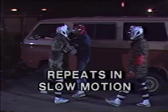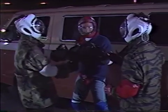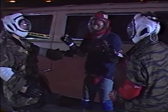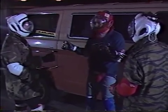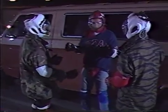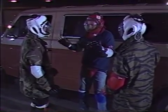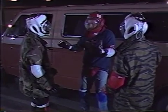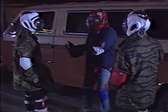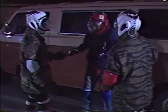Let's watch all the strategy happening here. Submissive strategy happens right away. This puts them at ease because they see I'm not defensive, I'm intimidated by them. I start talking to them. I'm going to try and distract them with the truck and the keys. This is buying time. I'm formulating a strategy. I'm deciding who I'm going to hit here. Then I decide I can use the wallet as a distraction. They're going to look down at the money, obviously. So when I pull out the wallet, watch their head shift towards the money. Now, they could have attacked me at this point, but it didn't make sense for them to do that because I was cooperating with them.